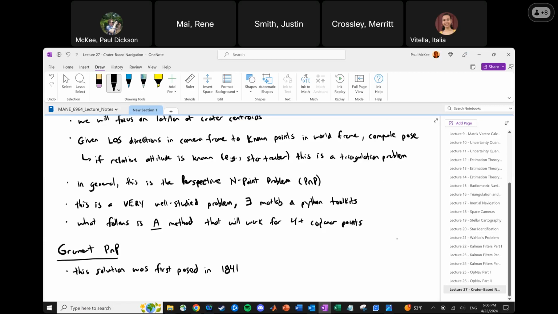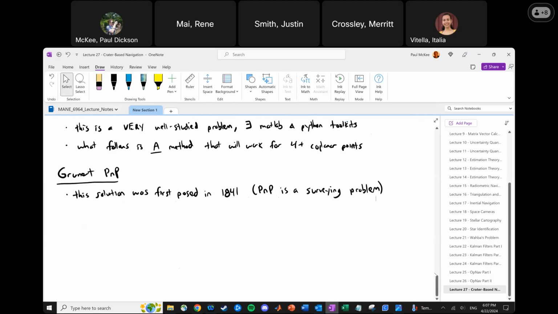So you might be thinking to yourself, there weren't a lot of spacecraft flying around in 1841. The thing is, P and P, if you think about it for a little bit, is a surveying problem. And there was a lot of surveying going on in 1841. So if you were working as a surveyor and you had the line of sight direction to something that you got with a theodolite or some method of taking line of sight directions, and you've got multiple line of sight directions to points where you know how big that building is in the distance, you just need to compute your relative pose to it, that sort of thing. That's basically this. So it's the same problem.